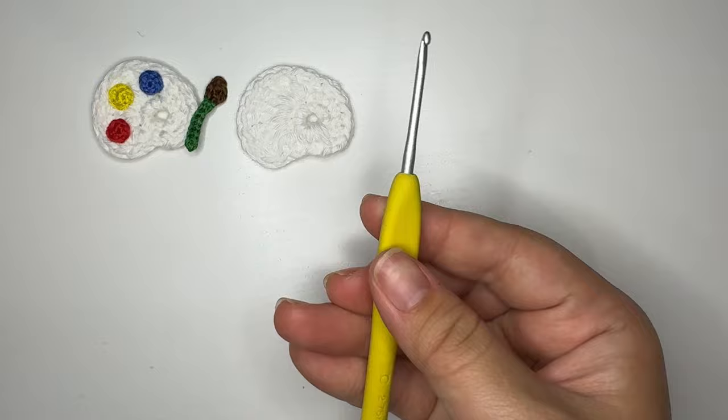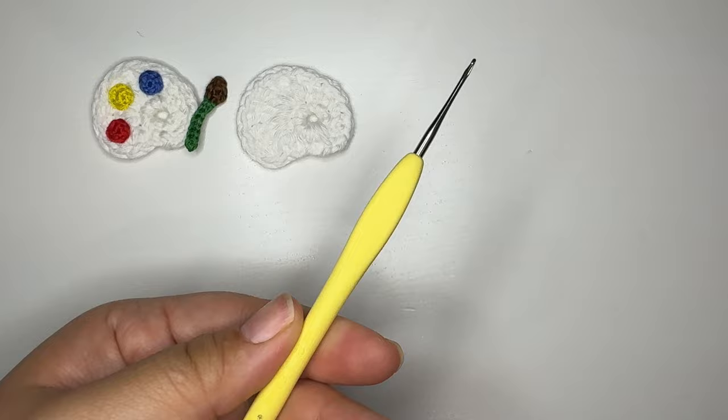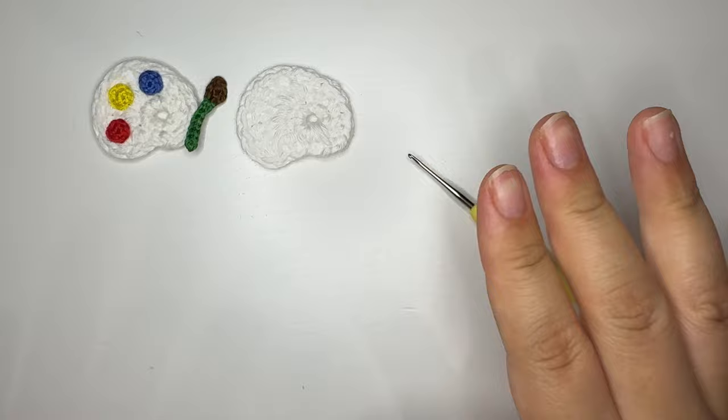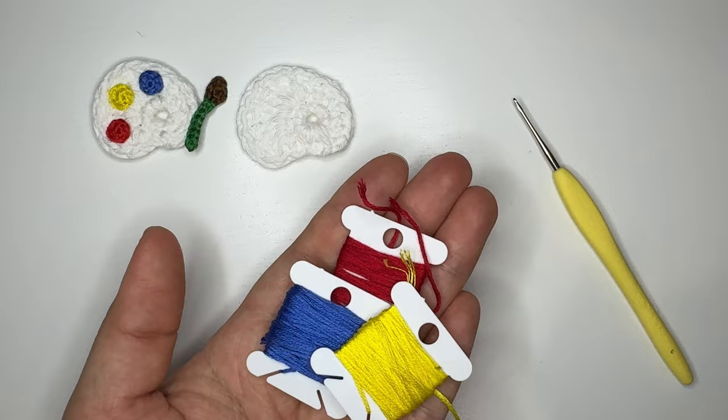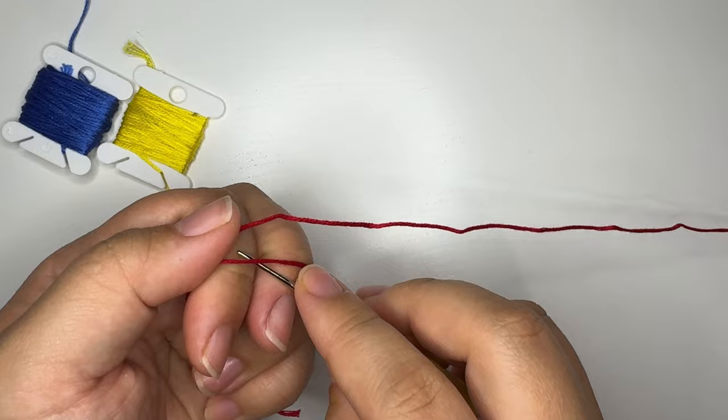Now comes the fun part. We are going to switch our 2.75 millimeter hook out for our 1.5 millimeter hook. It's kind of cute that they're both yellow. And we get to make our paint globs. So I made mine in our primary colors, red, blue, and yellow. I'm gonna make another one to match this one, but you can choose whatever colors you want and have fun with it. For each of my paint globs, we're gonna start off with a magic circle.